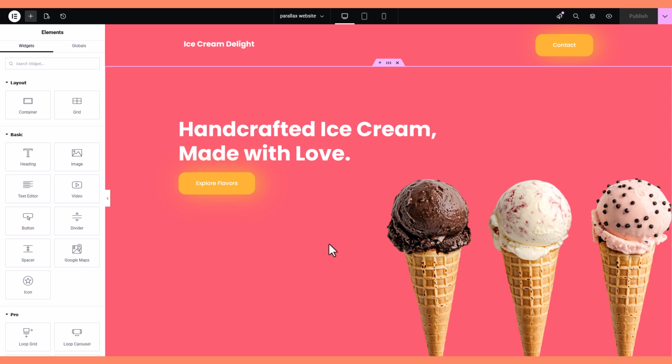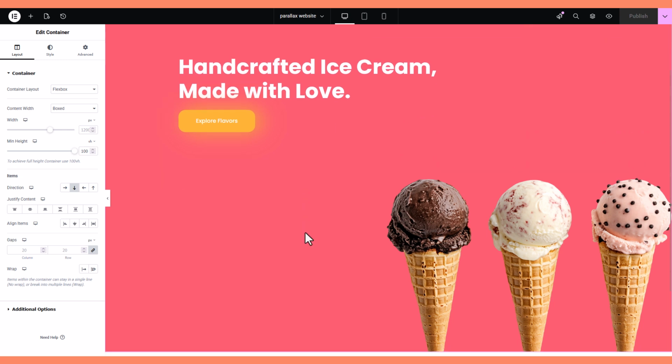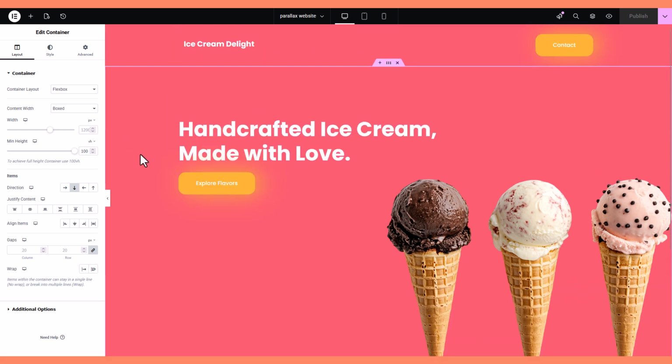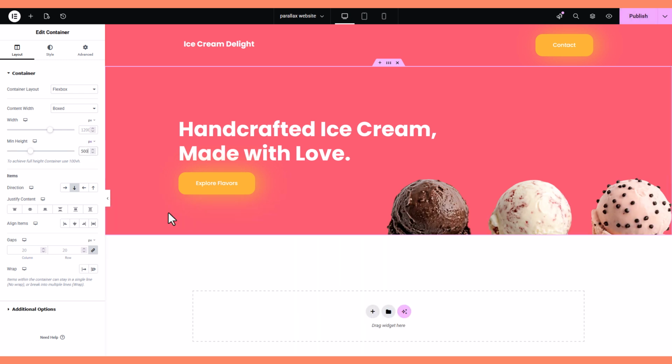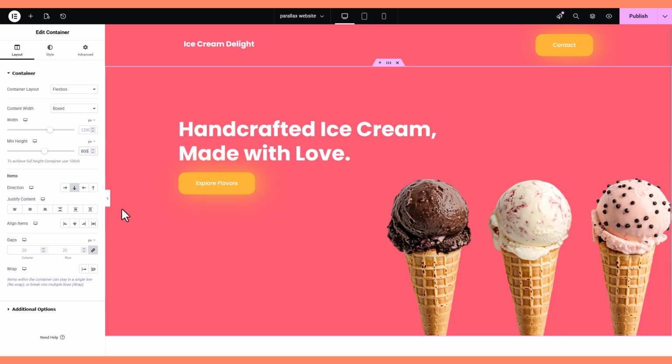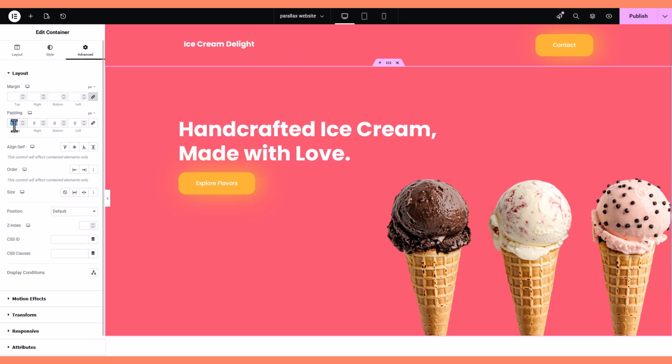Now let's see how you can achieve that on a foreground object. We have given this container 100vh. I'm making it smaller, just a little bit more compact.